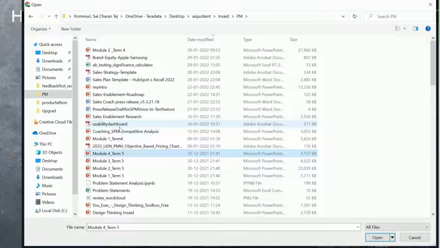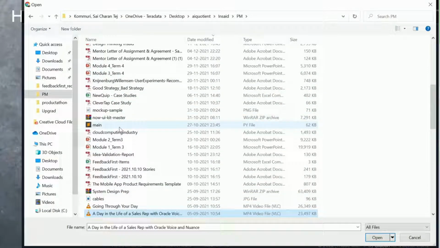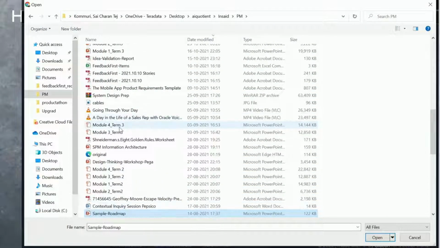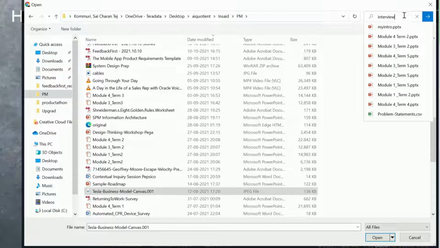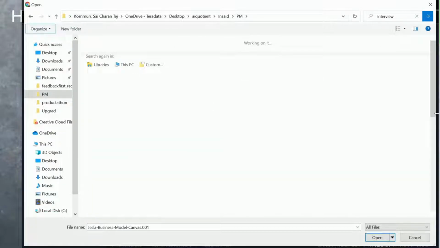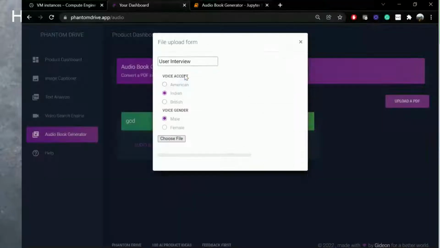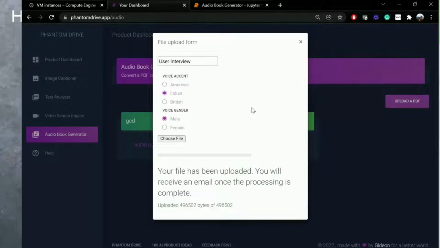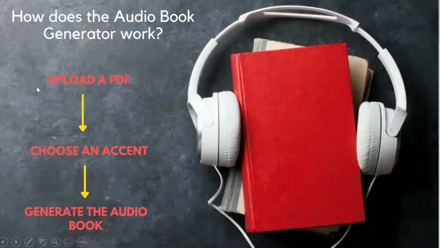Right? So let me just search where that document is. Yes, so this is where the document is. Let me just search for it. So this is also a problem. We're searching for the document here because there are so many documents in this. Right, so here you go. So this is the document, right? And I upload it, and then it gets uploaded, and as you can see, you will receive an email once the processing is complete. So I close this and I wait. Right. In the meantime, let us understand what is happening behind the scenes now that I upload the PDF file.